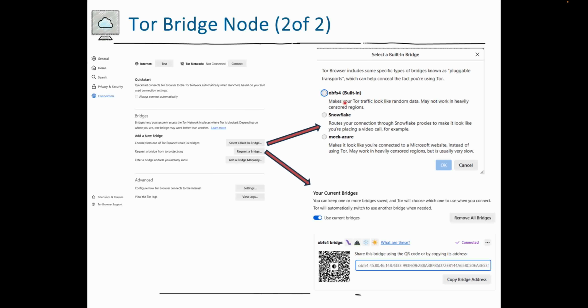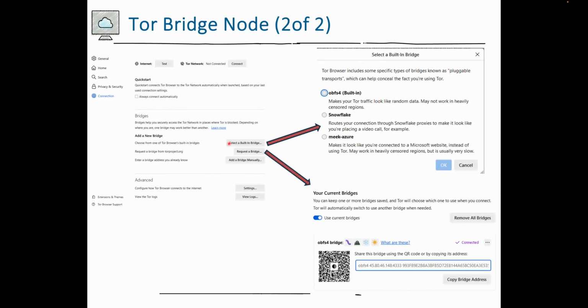This is the most common recommended pluggable transport, OBFS4, which obfuscates traffic by adding an encryption layer that is resistant to active probing. That's a technique used by some firewalls to detect and block Tor traffic.